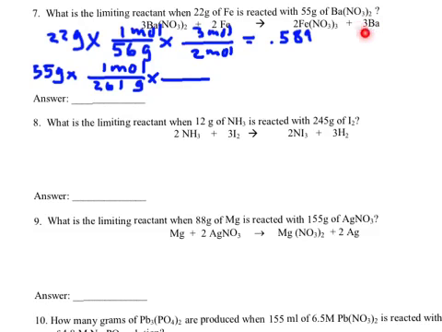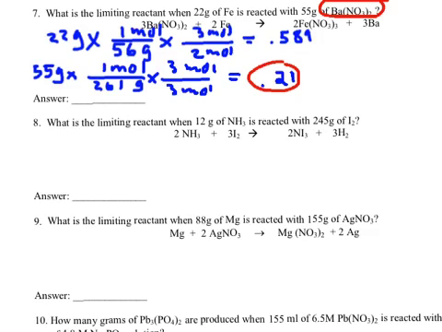It's very important that in both cases, both this one and this one, I'm making barium. So in this case, I'm going to say 3 moles of barium nitrate. I need to make 3 moles of barium. And when I multiply that through, I get 0.21 moles. And therefore, this is my limiting reactant. The barium nitrate is my limiting reactant because I run out of that first. It makes fewer moles of the product. Now, it would have worked even if I had used the iron nitrate. It doesn't matter. I would have still found that barium nitrate is what I would have run out of first.